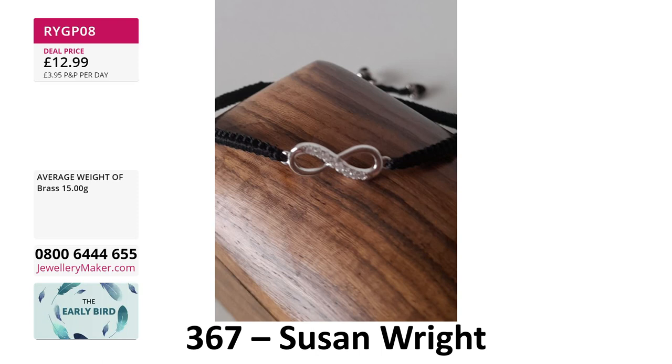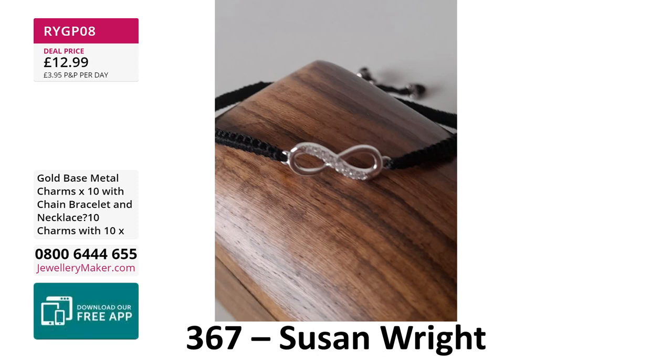Oh, beautiful. Hello, my sparklies at Castle Bling. Oh, my word. Is she talking about here? You clearly have never been here, Susie. I'm joking. What could be better than seeing exactly what you wanted on the Team May show, buying it with the Wall of Fame win? Here's my sterling silver infinity slider bracelet. I use black nylon and tiny sterling silver beads to finish. Thanks a million. I really love you all. Big hugs from Susie in Scarborough.